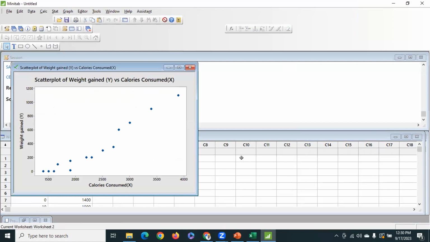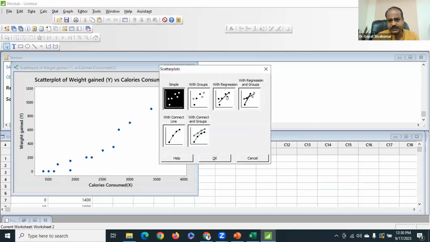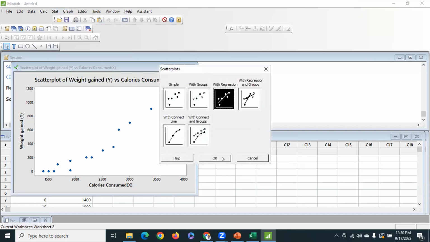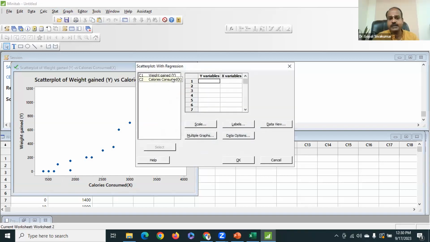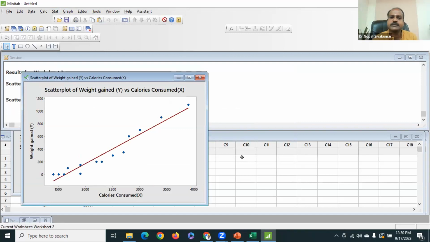Are you able to see the scatter diagram? Yes. Now you see a positive trend, right? Yes, positive relationship. You also see a kind of linear trend. If you also want Minitab to suggest the trend, then you can choose trend line with regression, the third option. Minitab will suggest which can be a better trend. And see here now, Minitab tells you that the relationship is linear.